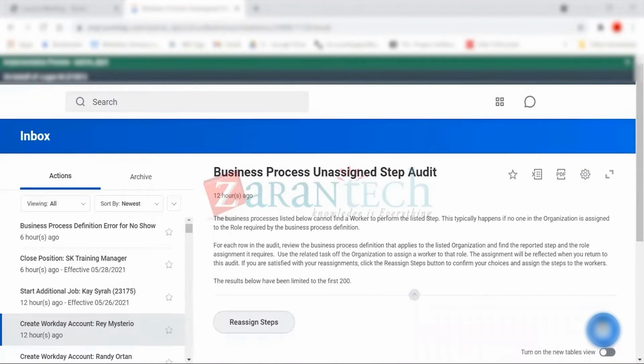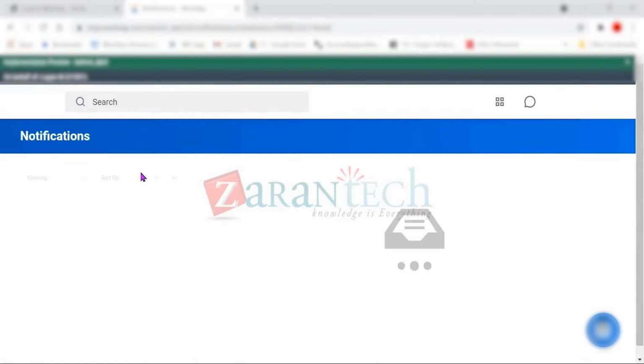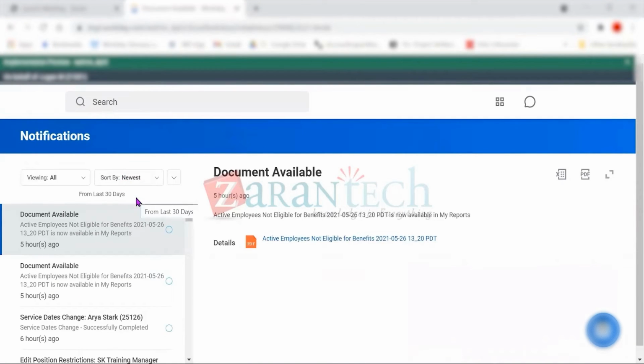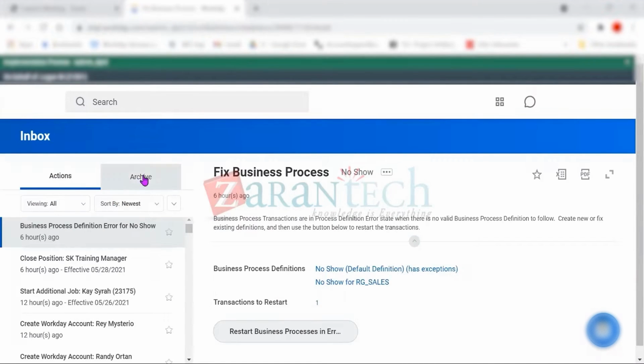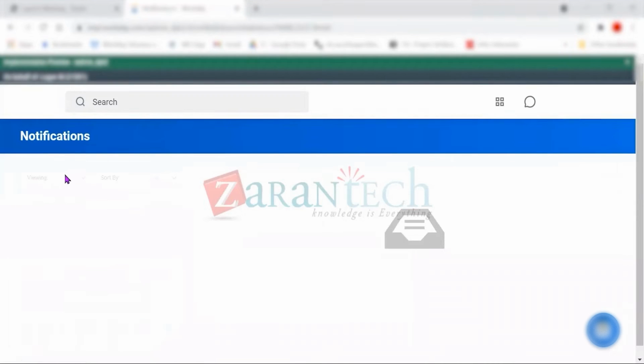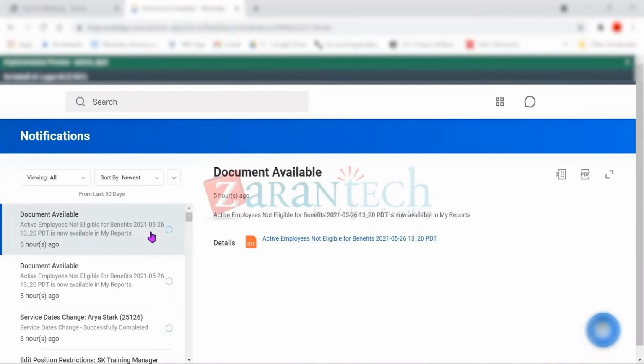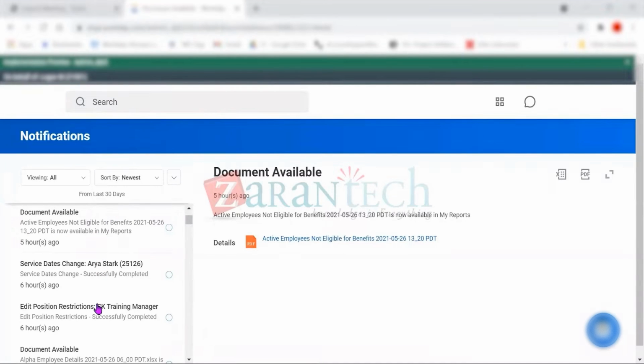So this is the notification. Whatever things she needs to know about her account or anything, she will get here. If you see, we have two columns, the same way as in the inbox and notification, but you will not be able to see the actions or archive in the notification. This is just for reading purposes, for understanding whatever updates you are getting. You won't be able to work on anything. This is just for viewing purposes. All right.